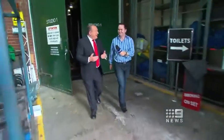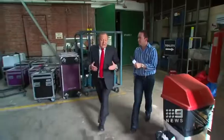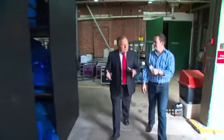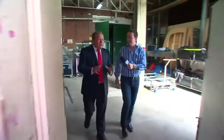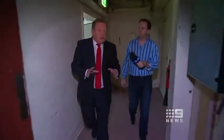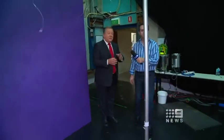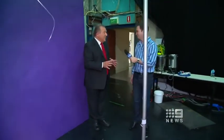Because, as I mentioned, back in the old days, we had a band on the station. And they did musical numbers every night. And, of course, they needed to make it all sound good. And so they recorded them right here in what used to be the recording studio for the bands. It's these days not a recording studio anymore, although back in the 70s, the Skyhooks were in here recording, and Billy Thorpe and the Aztecs, right here.